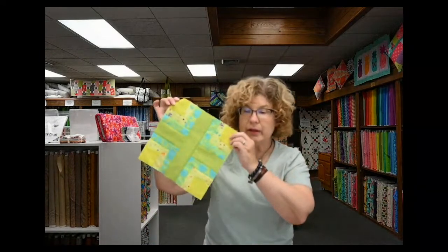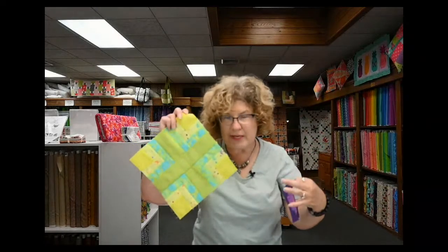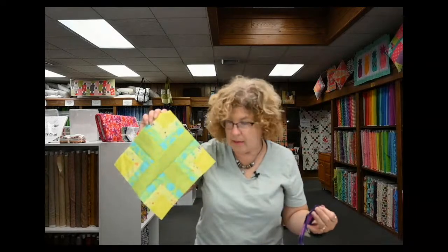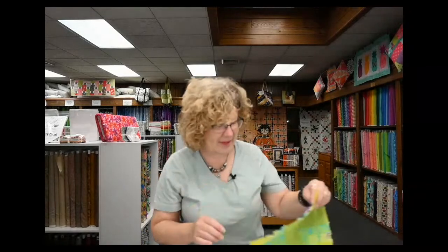The first block that we had done was the intersection block. I just want to show you that. And the cool thing, if you're not familiar with this particular quilt, is that it's a sampler quilt where it really is appropriate for a beginner sewer or a more advanced sewer. But with the different sizes of the blocks that you're putting together into an irregularly set sampler, you'll have a lot of opportunity for learning. And it's really great because you're going to really learn to hone that quarter inch seam so that everything goes together really, really nice. So really exciting. Hope you can join us along the way.